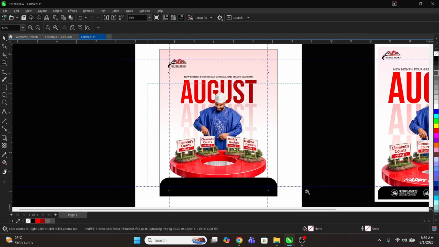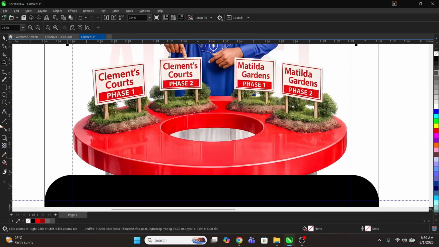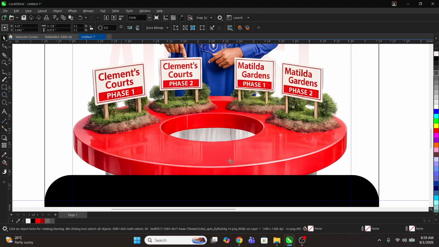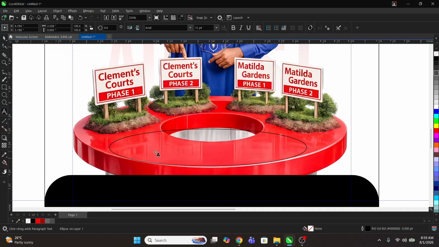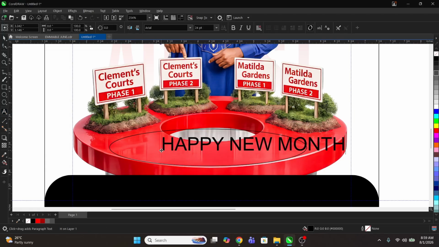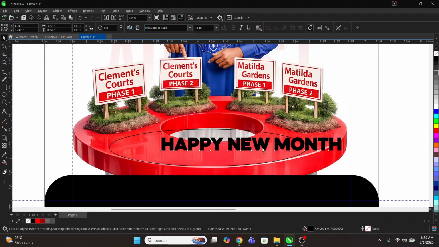Then what I will do to this one is I'll type happy new month. I'll first of all draw a shape like this, a circle, right? Some form of elliptical circle like this. And then I'll now type happy new month. And then I will give it this font.